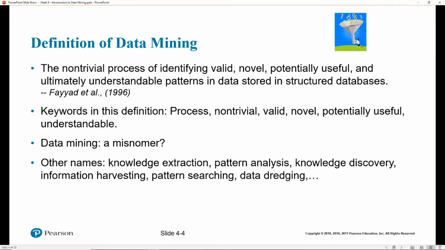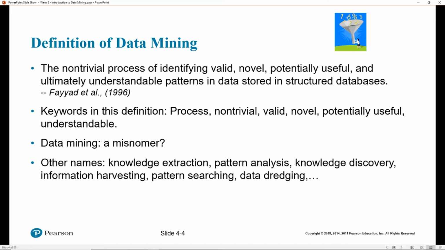The process of data mining is non-trivial in the sense that each of the different techniques in the data mining toolkit requires great thought beforehand to actually figure out what it is you might be looking for. It involves the segmentation of data into appropriate partitions, and it is a process that can require intense analysis. So data mining is not something to be taken lightly. It is a non-trivial process.